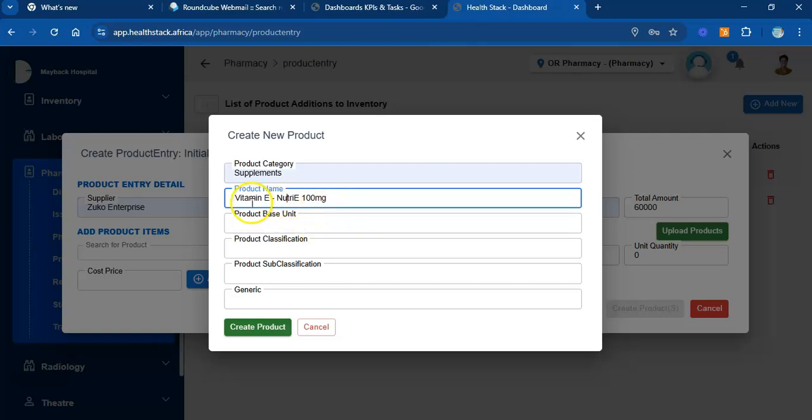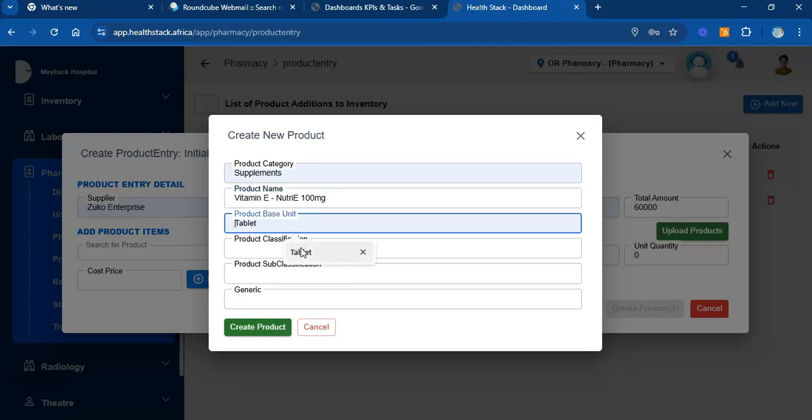We could have vitamin E Nutri-E 1000 mg, 2000 mg. All of those are different. They are individual products that you must add. So if you're adding the different mgs, note that you must each add all of them to the product list as a unit or as a product on its own.